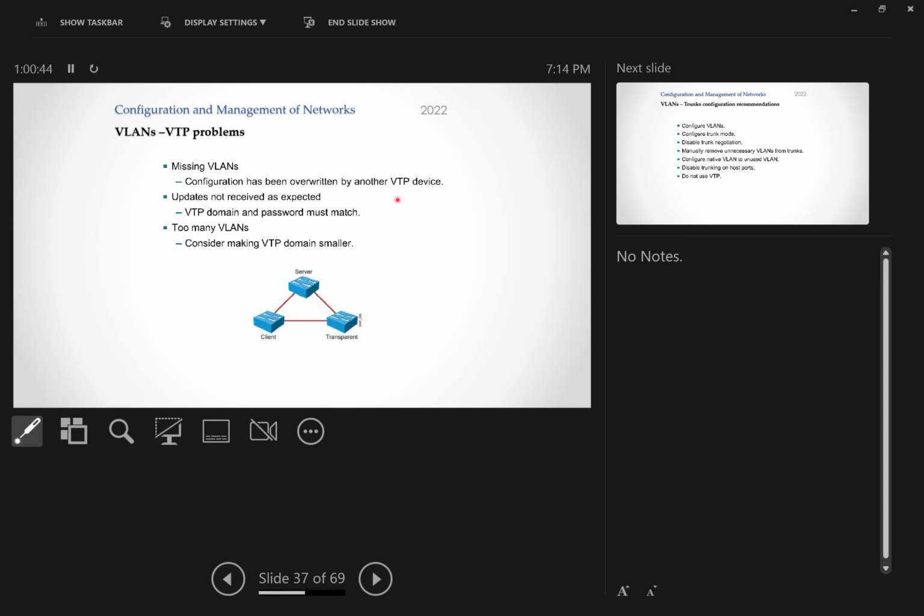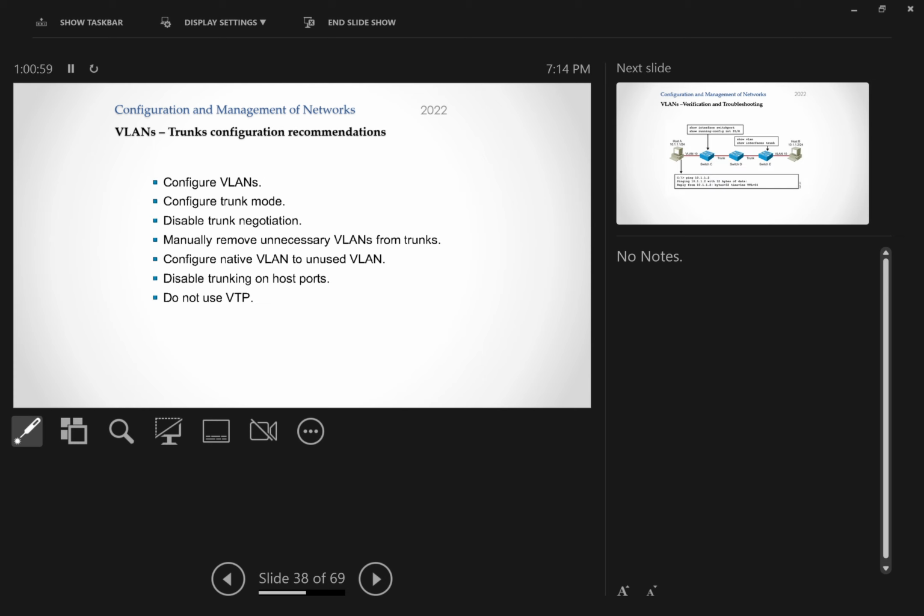Okay. Also, if you have a big VTP domain and a server and clients, you can have too many VLANs. You might be creating VLANs in places where they are not needed. Okay, so the recommendation is to not use VTP, and also to not use DTP and disable trunk negotiation.